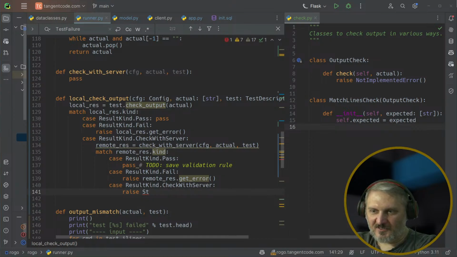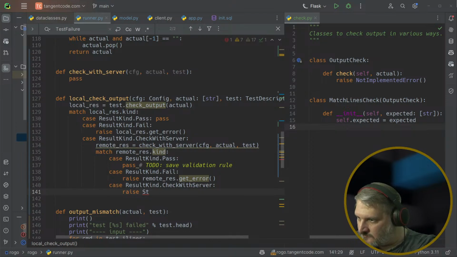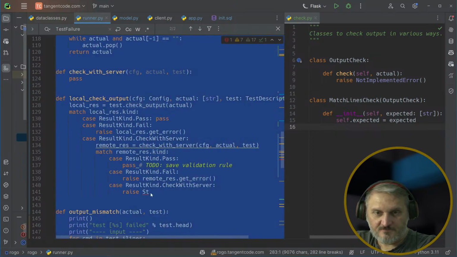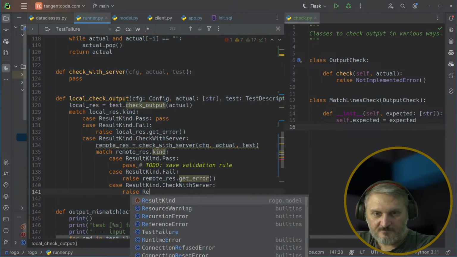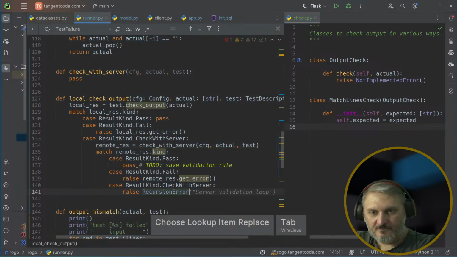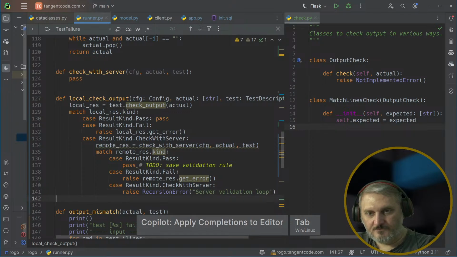What's the overflow error? Python stack overflow error. Recursion error. Yeah.